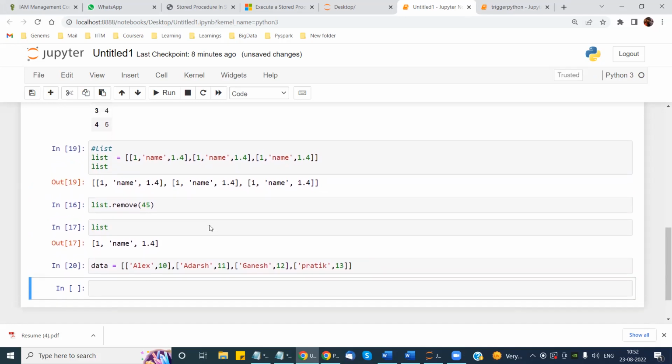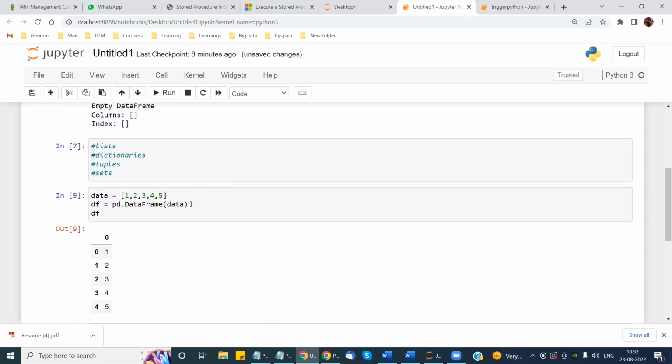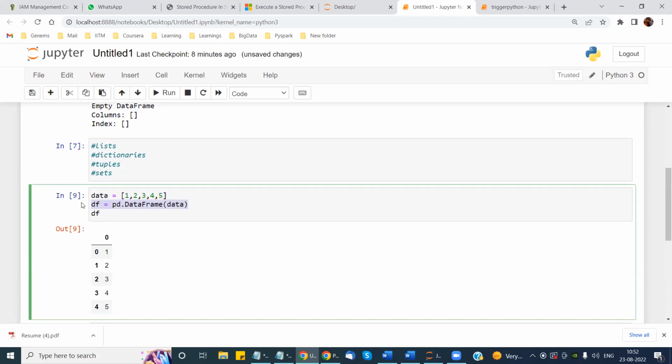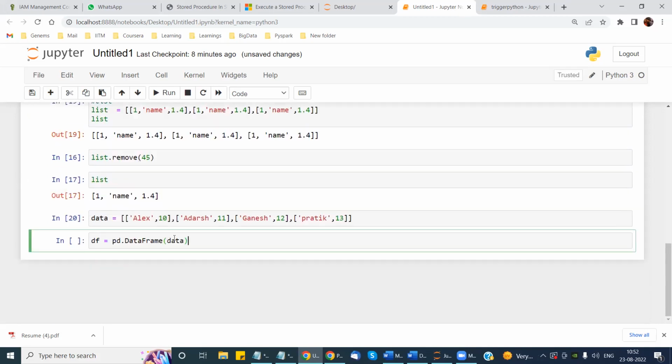Let's see how it can be set onto the data frame. You need to pass the data, and we are already passing the data. Now let me pass the column names as well. So this is my data, and I also need to pass the column names.